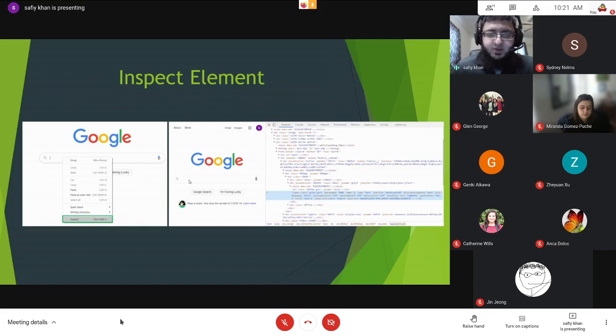But a better thing to do, if you want to interact with specific elements on the page, is to actually right click on a specific element. So for example, if I right click on the search bar or if I right click on images right here and then I inspect, it'll open up the inspect element menu right here, but it'll highlight that specific element that I right clicked on. That's a nice little thing. If you already know exactly what element you want to work with, just right click that element and then inspect element from there.